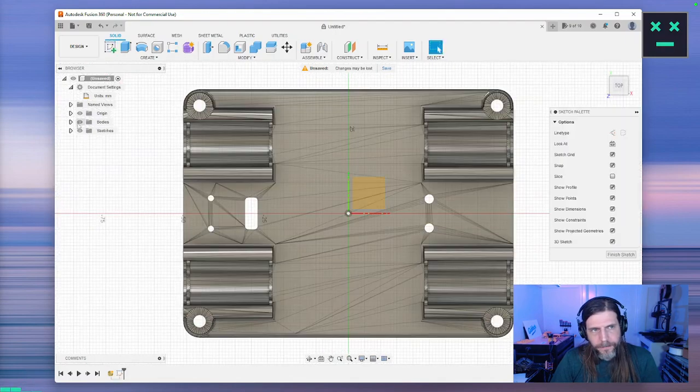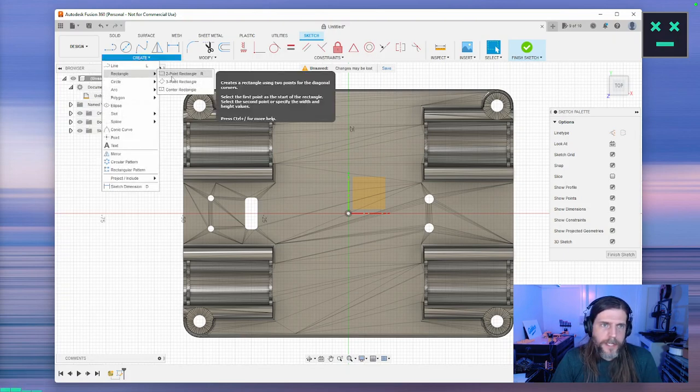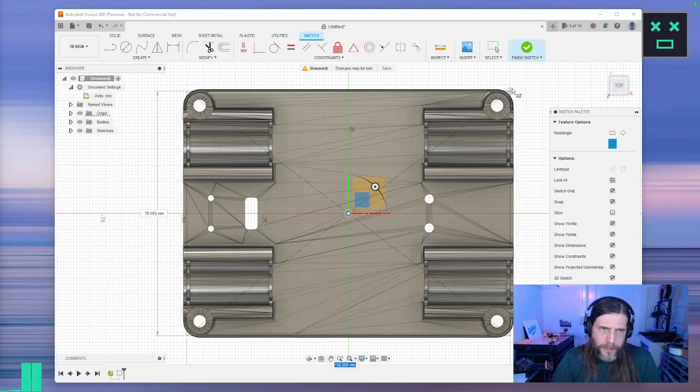Okay, so let's start a sketch. And I really want just the body here as a reference, but okay, let's have a center rectangle. And I want to be quite clear, I've never studied CAD, so it's just not really something I know. It's been something I've sort of slowly been teaching myself. So what do we want to do? I really don't want to make it this dumb size that I don't like. I want to make it a good size that I do like. Like 75 by 100 would make sense to me. That doesn't mean we have to necessarily change anything major about the internal features.